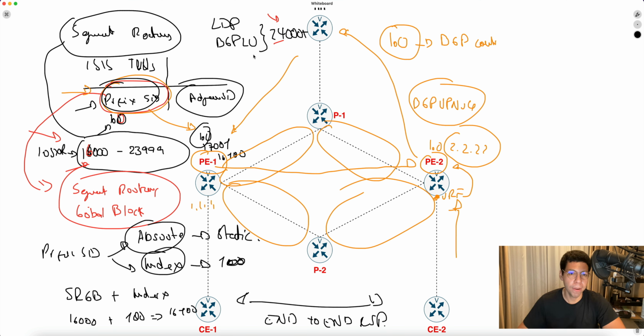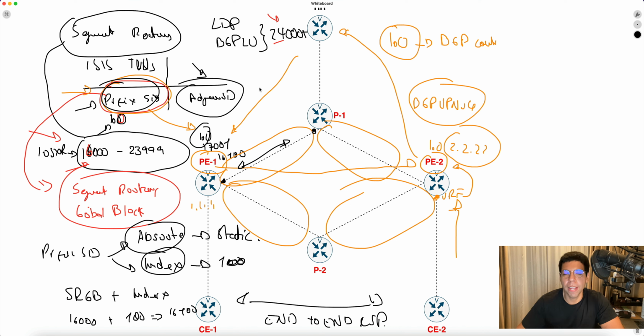And the other label that we have in segment routing is the adjacency SID. The adjacency SID is the label that each device assigns to the point-to-point interface between them, and they exchange that label as well over ISIS, okay? That label also allows us to create segment routing traffic engineering paths if we want to tell one traffic to go over this router or the other router. We can specify the prefix SID, we can specify the adjacency SID. Both of them we can specify to create our traffic engineering tunnels, or even IP as well, right?